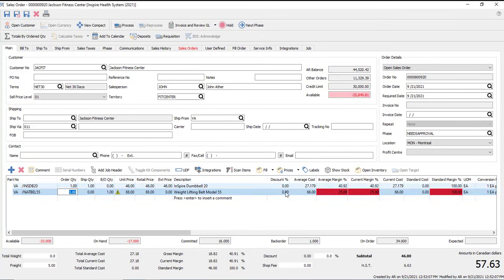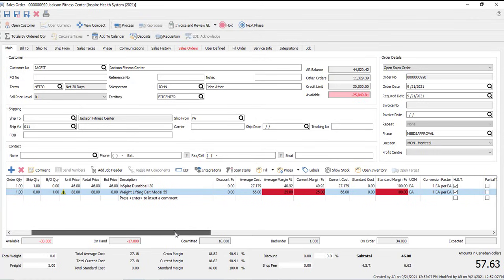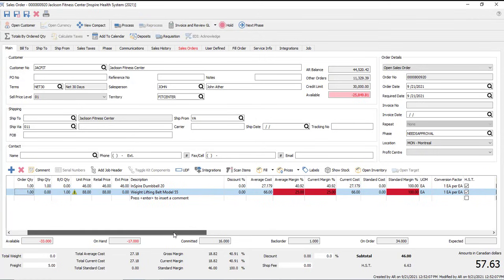Okay, and you'll notice here that some of these lines are in red. That means that it's fallen below the accepted or the set margin for that particular product. And if we hover above this little exclamation mark right here, it says sell price too low, current margin is 25%, and the required is 35%. So this is helpful if your costs start to creep up, especially with changing dollar values. You can catch that before it's too late, and at the end of the year, you don't find you've been selling at a very low margin and not making enough profit on the items.